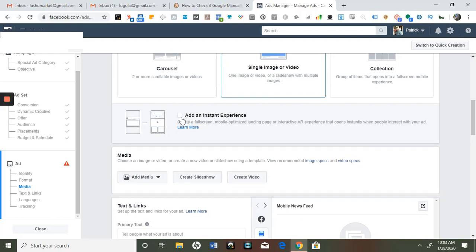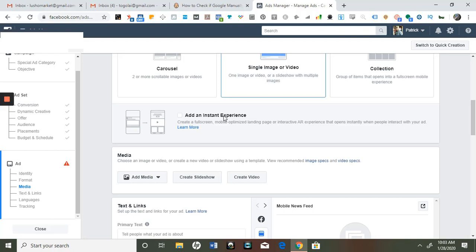Think of this as a landing page. One reason you might consider using an instant experience is, let's say you have a landing page, but the load speed is really, really slow, and usually slow load speed affects how much you are paying per click or per acquisition, because not many people will stick around for a page to load more than 3 seconds.